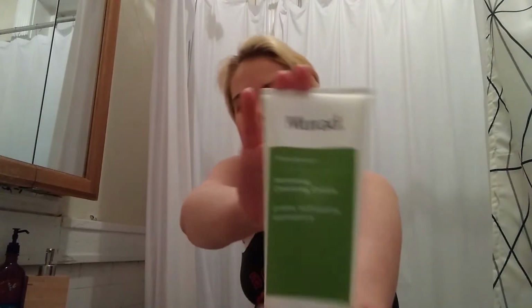So the first step is to obviously take off your makeup, but first wet the skin a little bit. The first product that the Sephora lady recommended to me is the Rid Resurgence Renewing Cleansing Cream. It looks like this. This is a brand that's more medical and dermatology based rather than just commercial. The back of it describes it as a creamy cleanser that transforms into a luxurious lather to remove impurities and gently exfoliate without drying skin. Papaya enzymes help remove dry skin cells, while apricot and starflower oils restore and protect skin's natural moisture barrier for more supple, smooth, youthful looking skin.